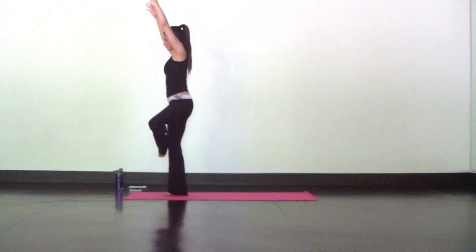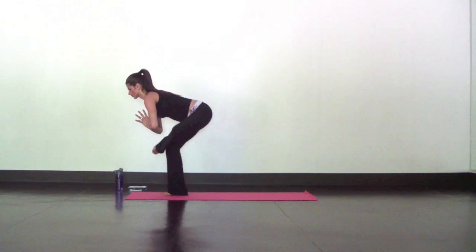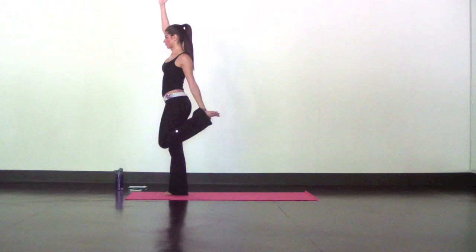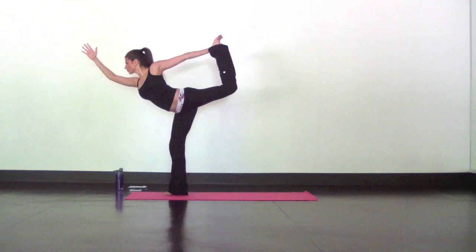Target a stretch in your left glute. Gaze is set on your drishti — that non-moving spot — to help with balance. Now slowly rise and keep your left knee bent. For dancer, reach back with your left hand to grab the inner arch of your left foot. Reach your right hand high. With your gaze focused on your drishti, inhale to lengthen your right side body. Exhale to extend your left leg into your left hand. Inhales lengthen. Exhales help you bow.